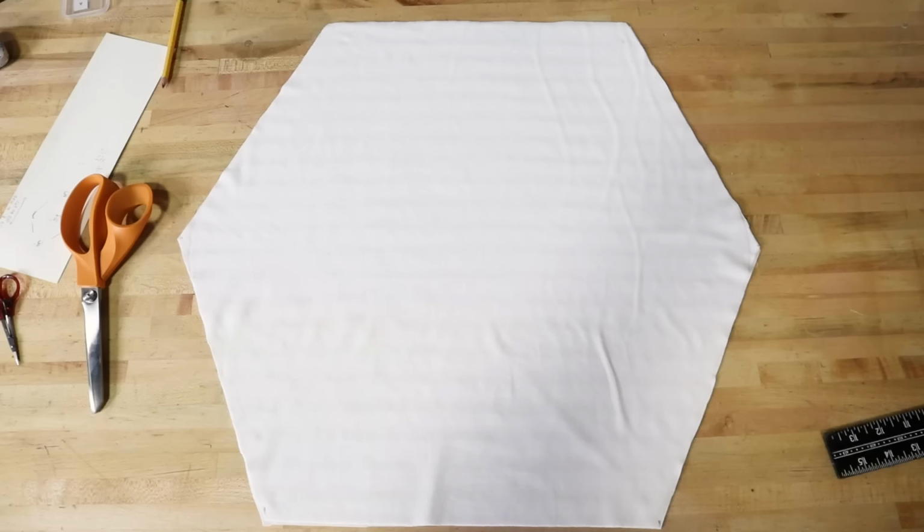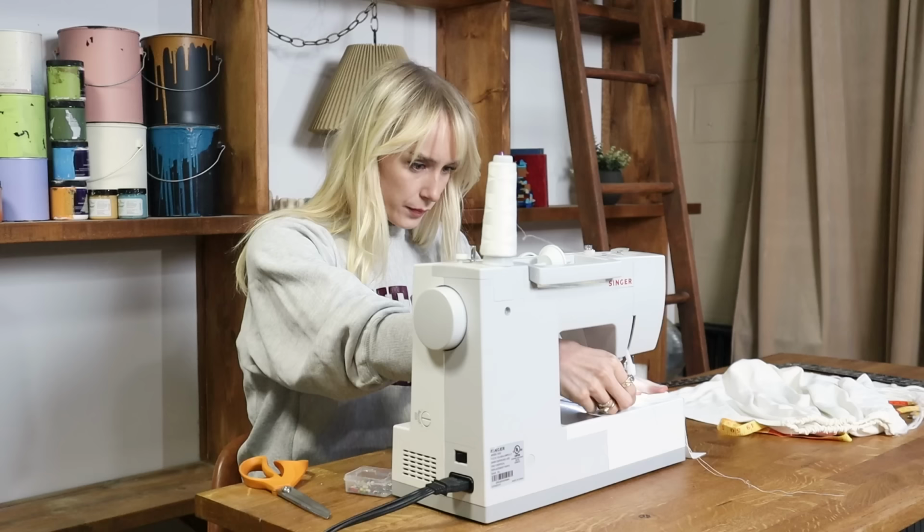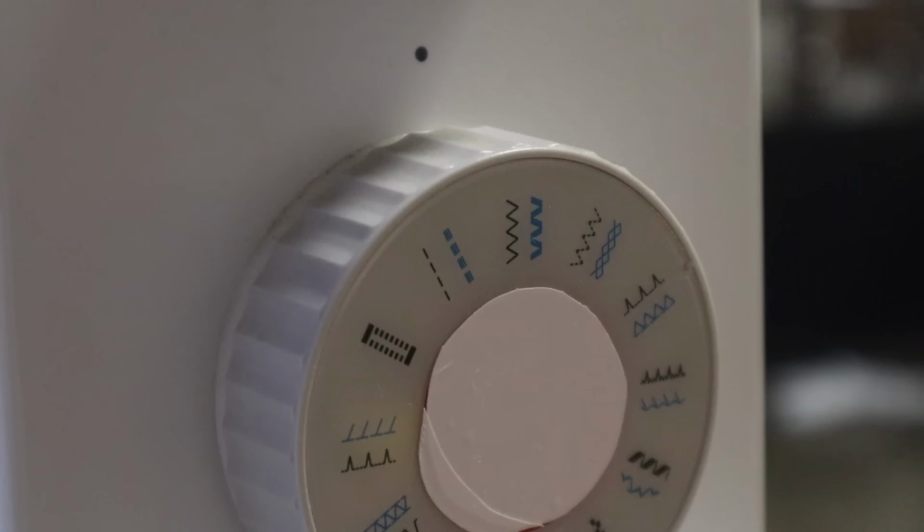I've created this hexagon-like pattern to mimic the bends in the metal, and I'm cutting out two matching panels, then just adding some pins before running it through the sewing machine. Now, I'm not the most advanced at sewing, but one thing I do know, because we're using a stretchy material, I'll be going in with a zigzag stitch.